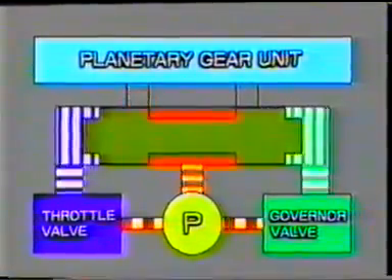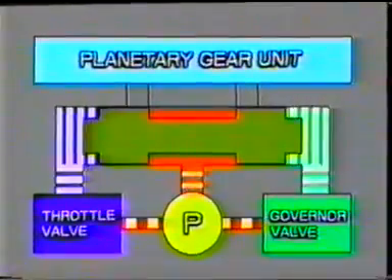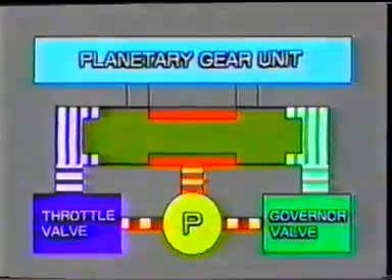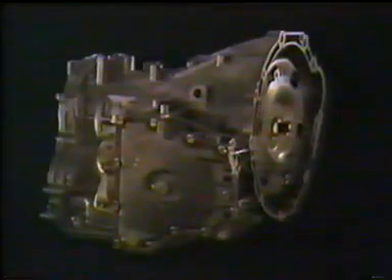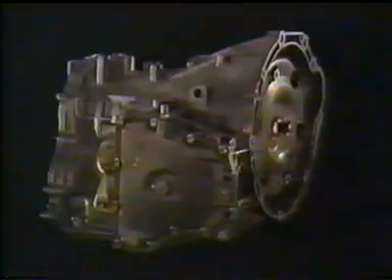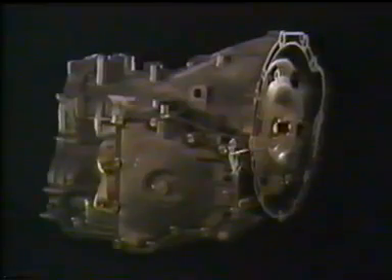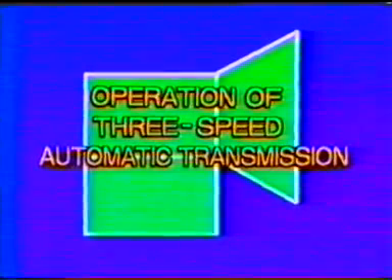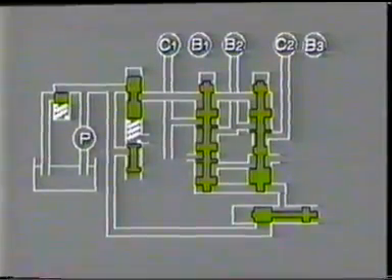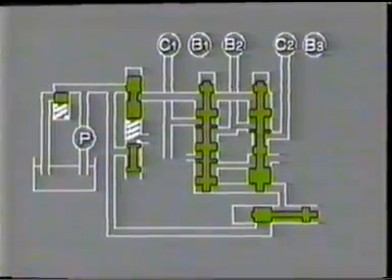This is the basic principle of how an automatic transmission automatically up and down shifts. Now, based on what we have learned so far, let's study the basic operation of a 3-speed automatic transmission. This shows the basic circuitry of the hydraulic control system of a 3-speed automatic transmission.